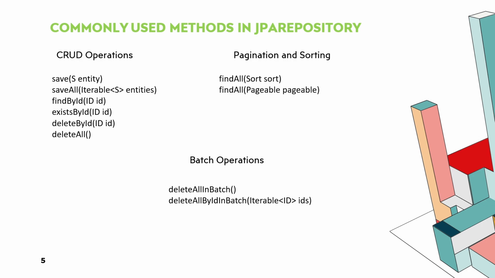If you look at this page, in JPA repository we can categorize all the functions into three different buckets. CRUD operations like save, delete, findAll, exists, deleteAll are all available from the CRUD repository, so we are inheriting from CRUD repository. Then paging and sorting: findAll and sort them, findAll and do the pagination with Pageable. This is available from the list paging interface. And we have batch operations, where we can delete all by using batch operations.